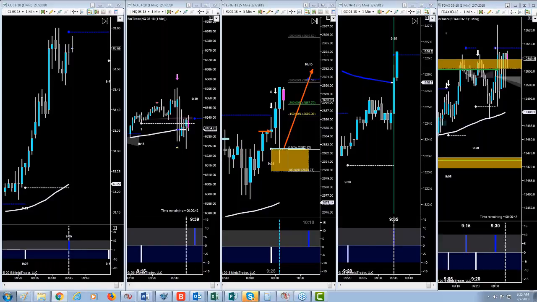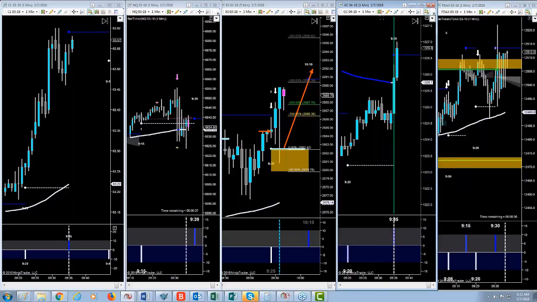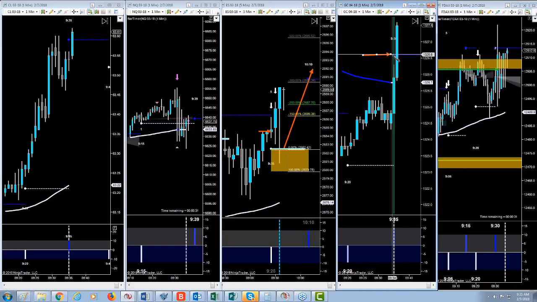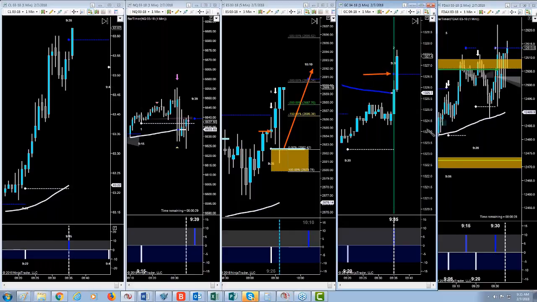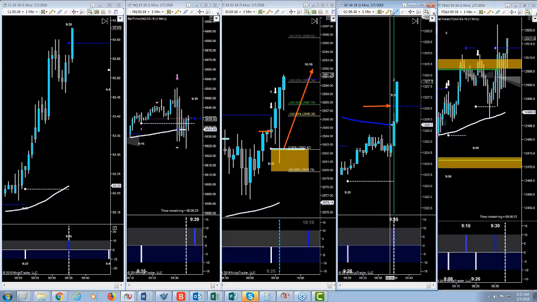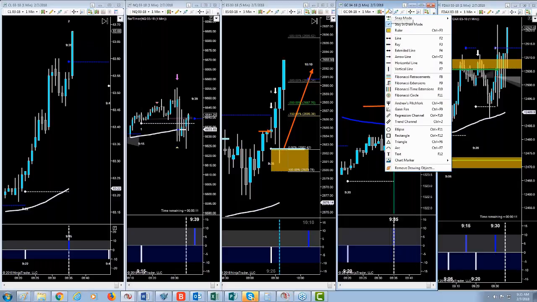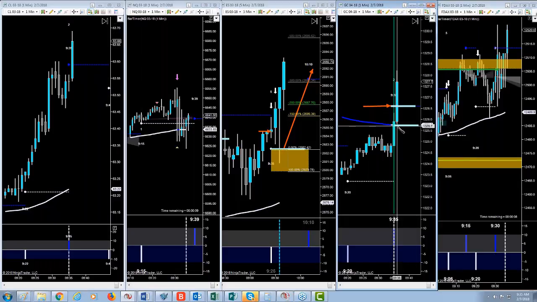Okay, here's that break, Gary, right here in gold. I didn't catch it in time. Just want to draw the arrow. So Leah, right there is your puncture, right? Long in gold at 26.6. Stop below the puncture candle at 25.7. So it's a 9-tick stop with an 18-tick reward in gold.